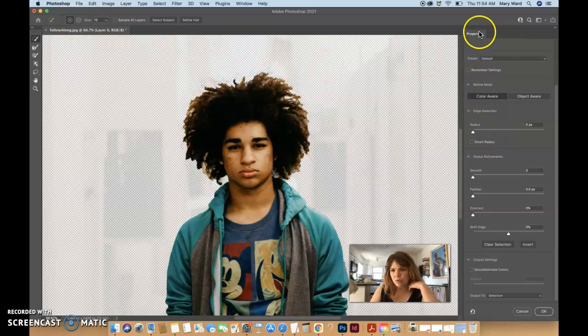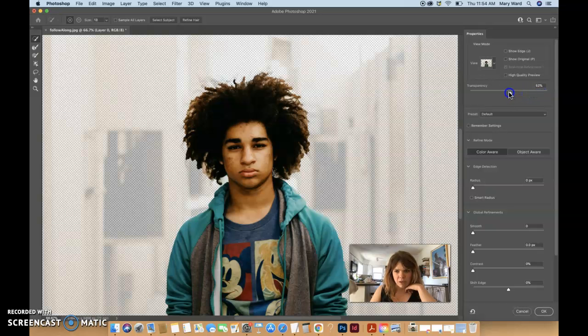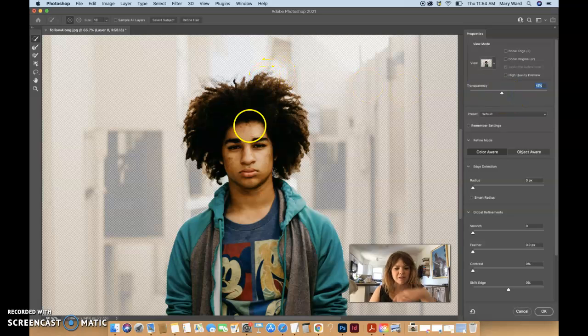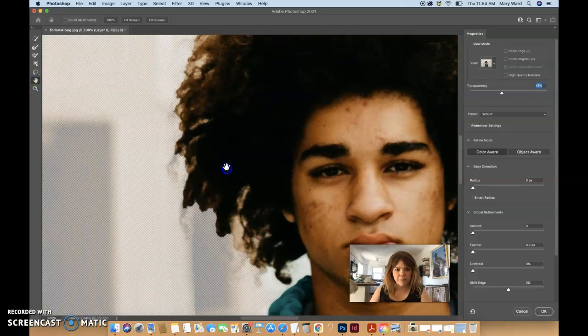Let's go over here in the properties panel and scroll up. You can actually scroll in here. There's a bar here that you can grab and scroll, but scroll up to the very top, and then you can change the transparency a little bit. I'm going to change mine to around 41% so I can see what I'm doing. Then if you do Command plus or Control plus on a PC and zoom in and use your space bar, you'll get a little hand. You can also just use the hand tool and then get back to that quick selection tool with the plus.